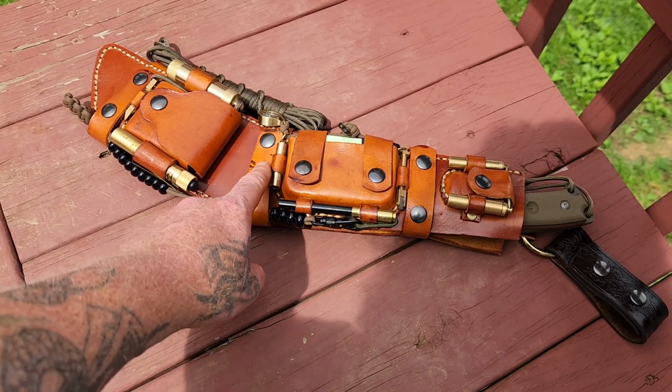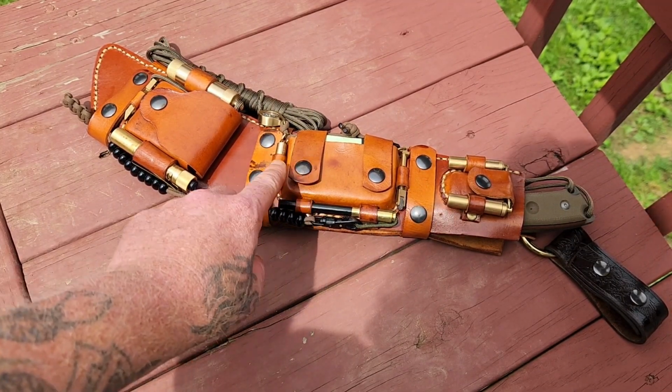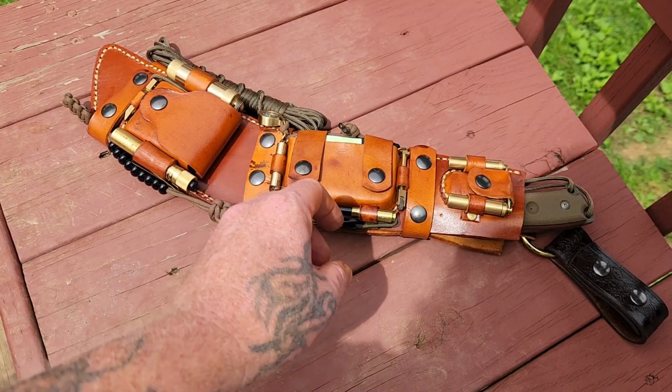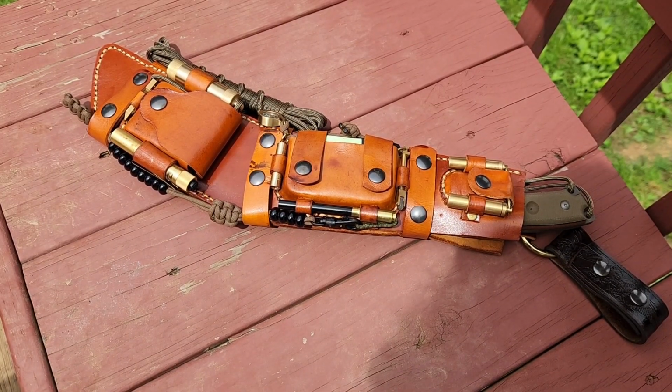I was going to go with brass rivets, but when I went to use them, I noticed that it just clashed, it made it too much brass, so I had to break it up. Those are gunmetal. If you're looking for that, I usually use tandyleather.com because they support vets. They do a lot of veteran programs, so I usually go with them for a lot of my supplies.